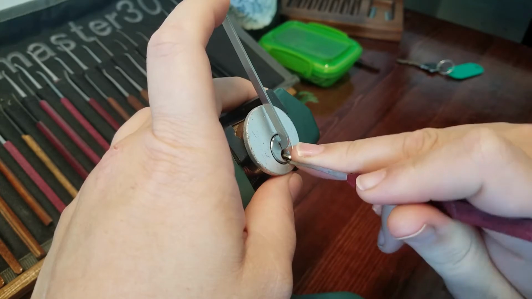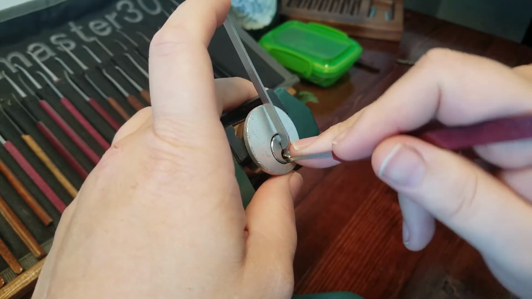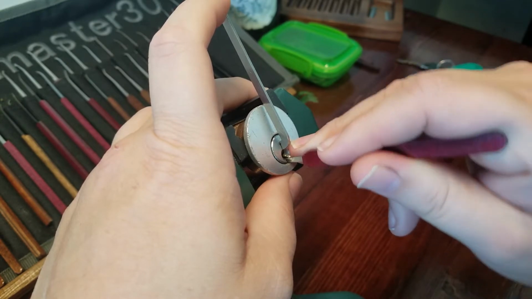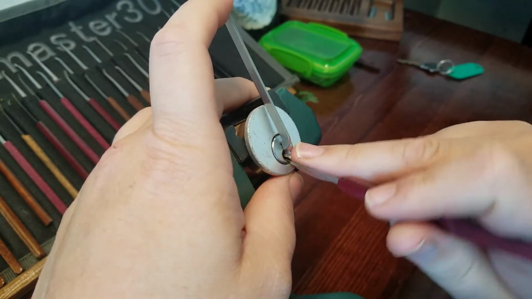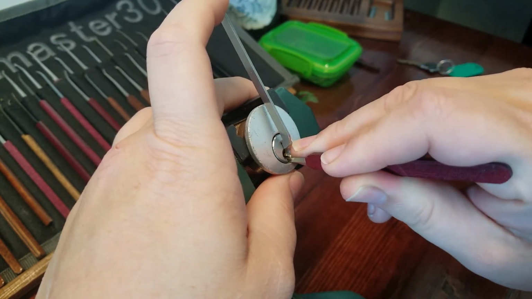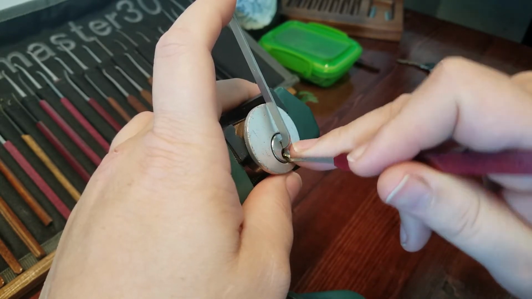Okay, 1's bound. Okay, I think I got 1 now. Nothing on 2, nothing on 3. We're in the very back of the lock here now. A little click from 5, a little click from 6. That put us into a false set. So if we got a false set, it means we're pretty close to getting this one done.